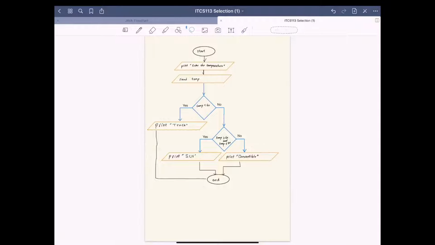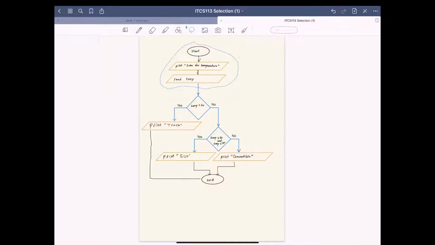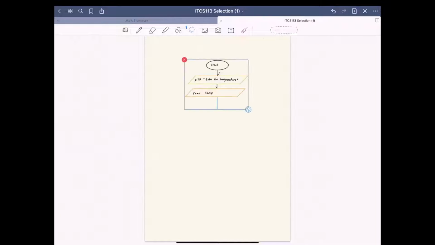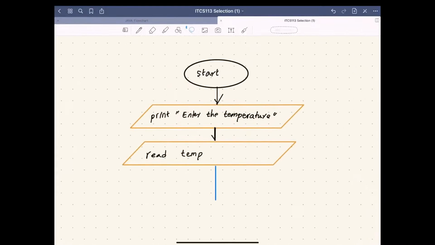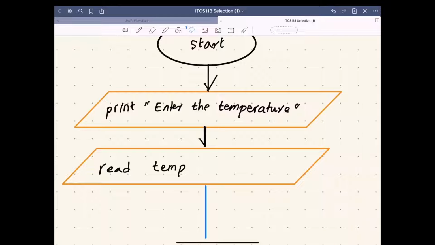The first steps of our previous example are the same. So we will simply copy them and paste them into our new flowchart. So we will modify them. Here we just center the word and change the message. So instead of saying enter the temperature, we are going to say enter area and floor number.